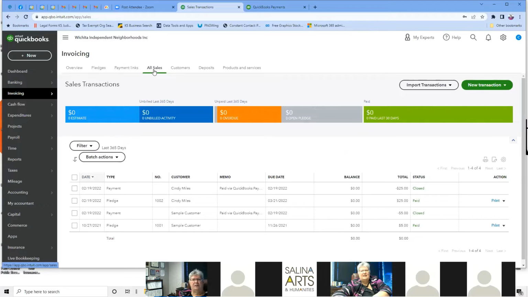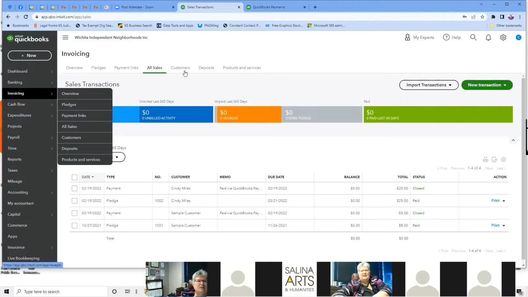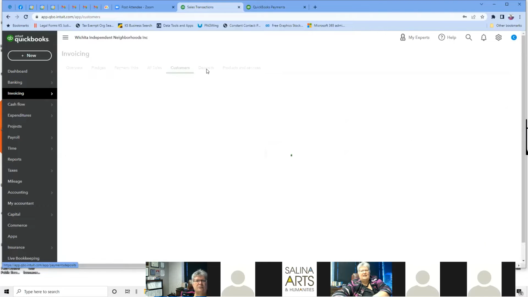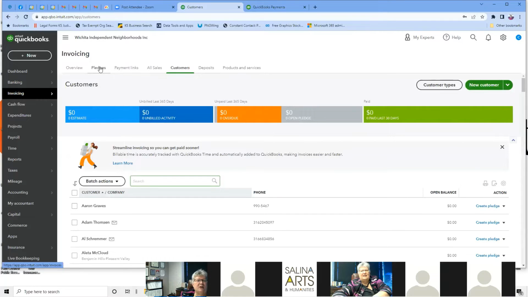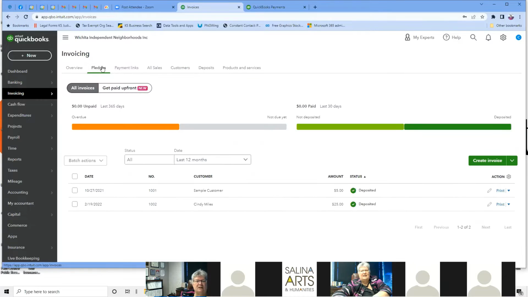This covers all the different sales, customers, and we'll go back and look at some of these things, deposits, and the products and services. So I'm going to go back to pledges. Because this is a nonprofit account, this will be named differently in a regular QuickBooks account.